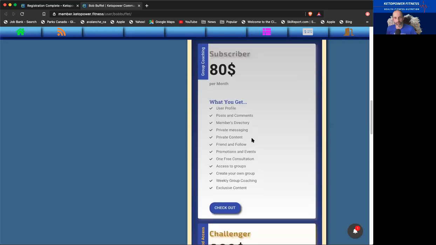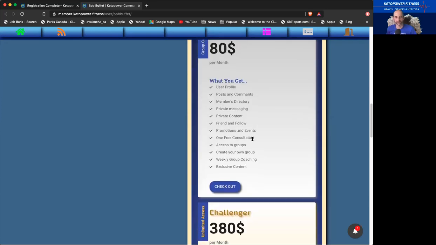Just got to reserve your spot. And there's going to be, we're going to max it out somewhere between 12 and 20 people, depending how it goes. And I'm looking for feedback from you guys. If you think the groups are too crowded, not enough people, if there's anything that you'd like to see on the website, just message me and I can make it happen.